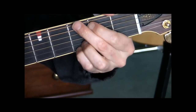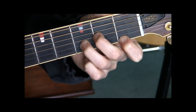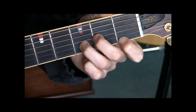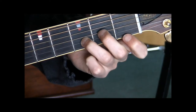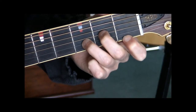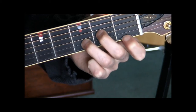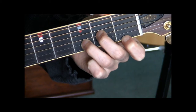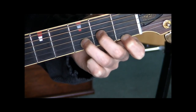Now a similar change, G to D minor. The change between G and D minor is pretty much the same as the one from G to D. There's a slight difference here. The 1st finger here will go to the 1st string, 1st fret, and the 2nd will go to the 3rd string, 2nd fret here.